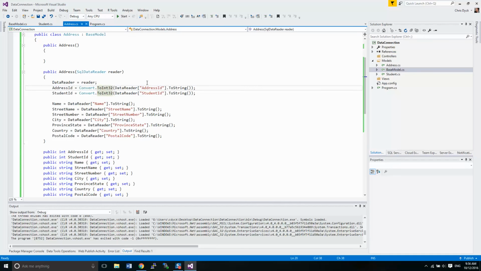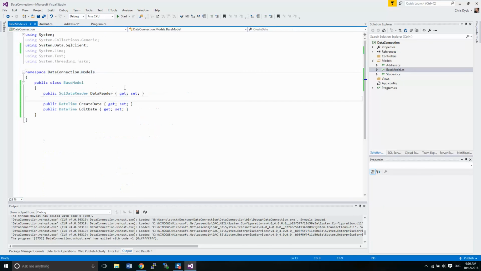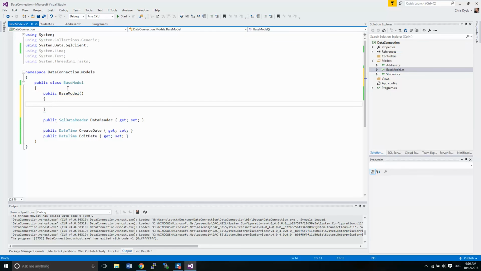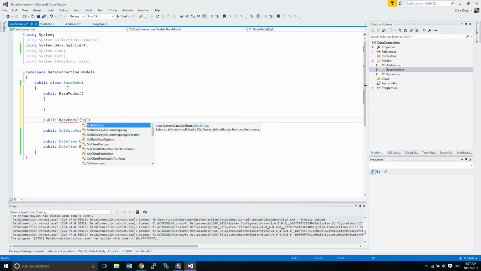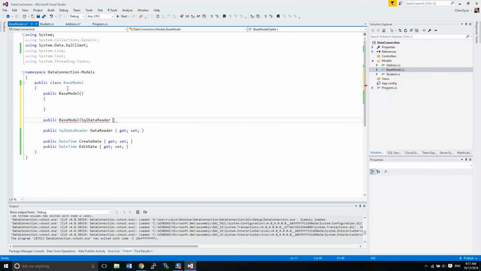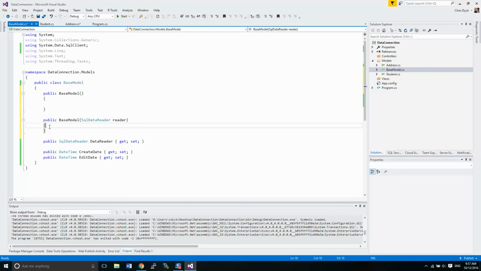So the base model, what we have to do is create a method that's similar to the one we just talked about here, where base model has a constructor. Base model has an empty constructor for one, but it also has one that uses a data reader, SQL data reader.